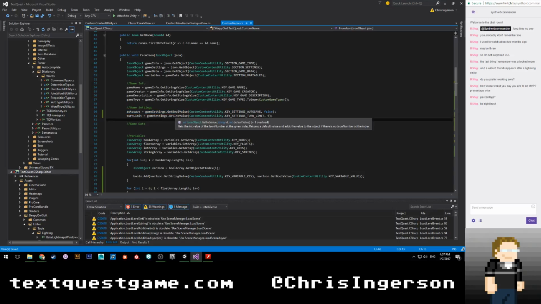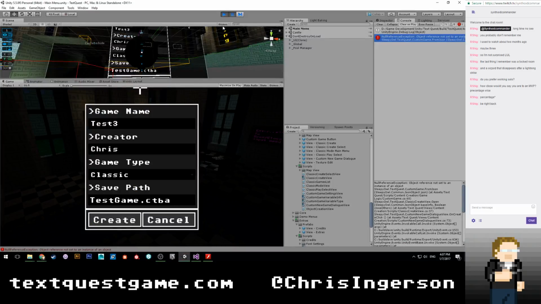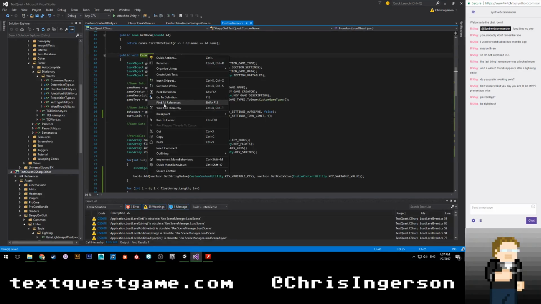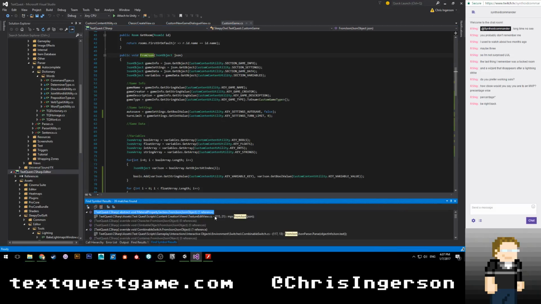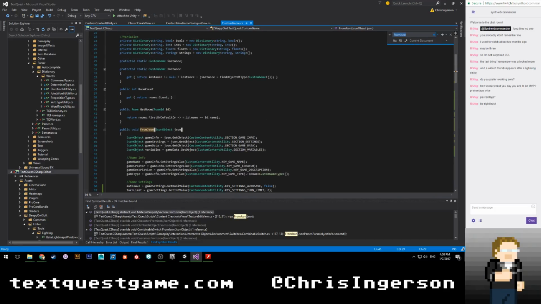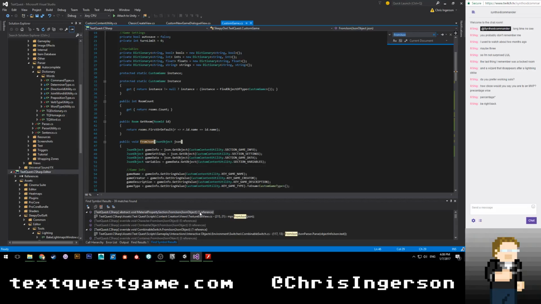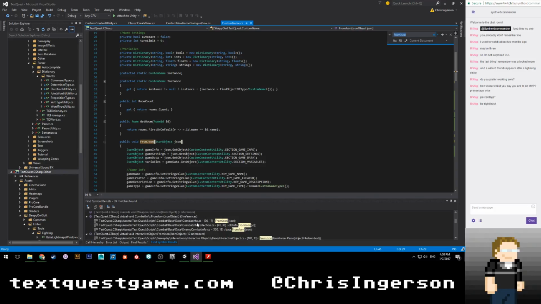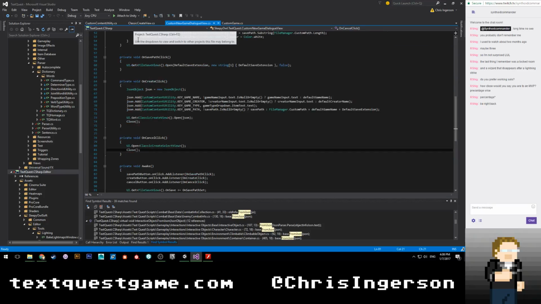Really? Alright, fine. Let's stop this. Where's from JSON getting called? Find all references. Ah, crap. I shouldn't even do that. Is anything doing it in this actual file? No, of course not. Alright, let's see. Combinable switch, weapon, combinable switch, lever switch, and so on. I'm pretty sure it is this. Yep, right there.